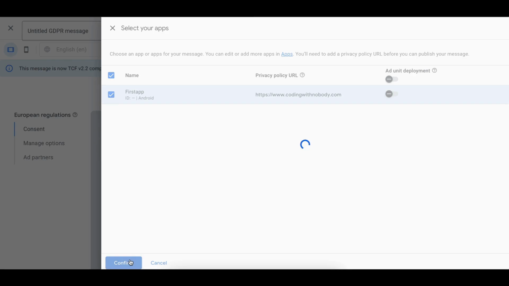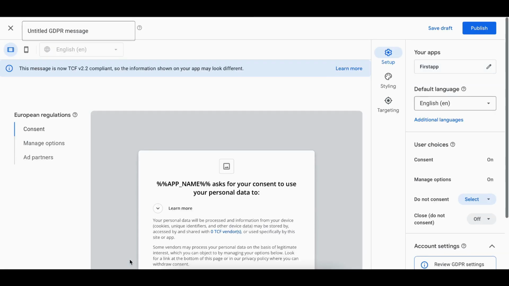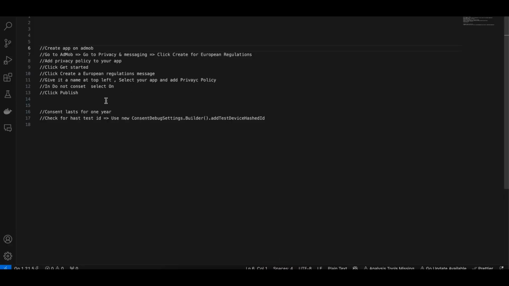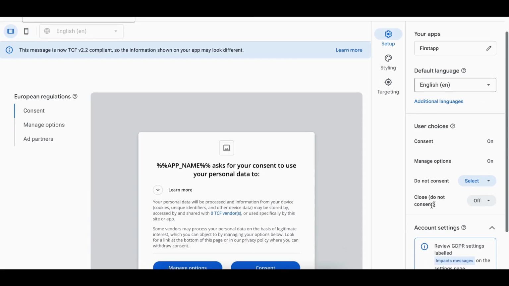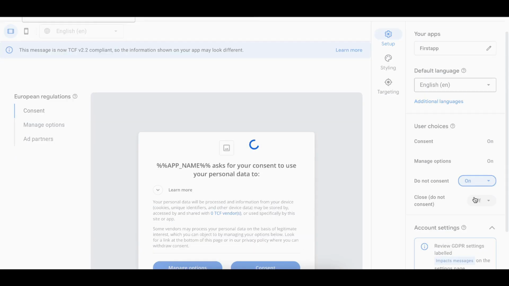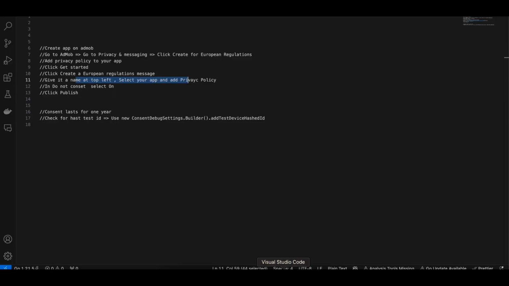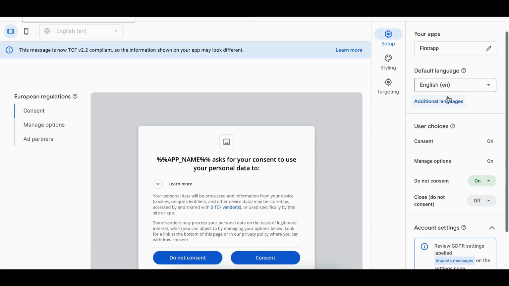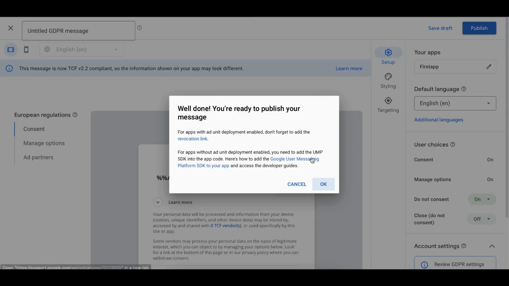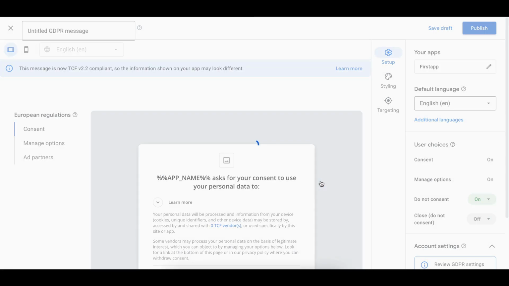I'll click on confirm, then select your app, add privacy policy and do not consent, select on. Okay, so here you will have to select on, then you will have to click publish. So just click publish, I'll click OK.